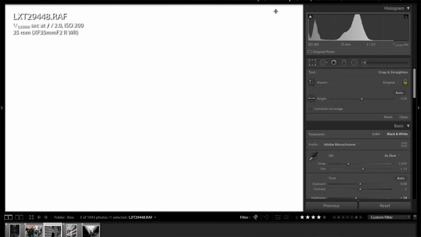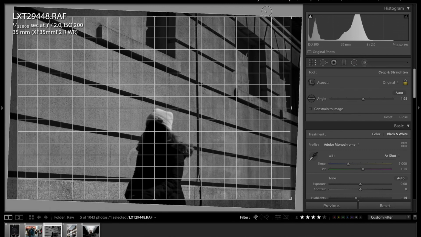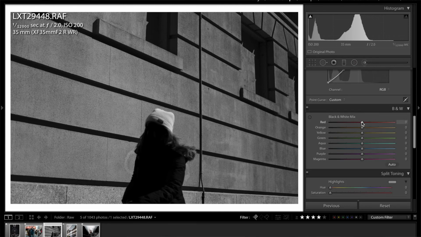I want to straighten the picture up. This line here looks really squint, so we'll straighten that up right about there, looks good. All right, black and white mix, let's just mess around in here. Keep that a little darker, keep the yellows up so there's plenty of contrast there, nothing happening with the greens. Nothing happening with the blues. There's a little bit of purple about here, and we'll leave it maybe a little brighter because there's a highlight on our sleeve. Nothing much for the magentas. There is blue in our sleeve as well, so we'll leave the blues up slightly.